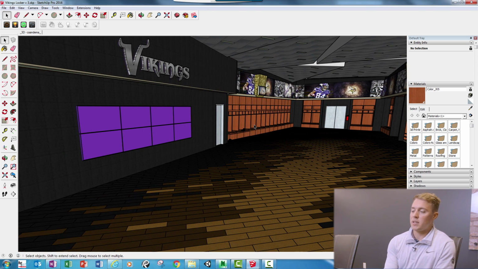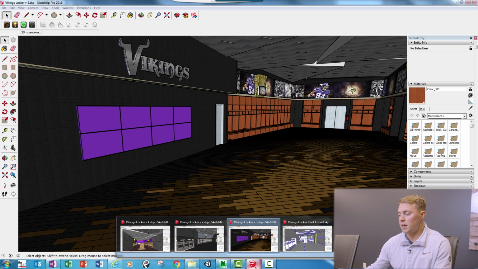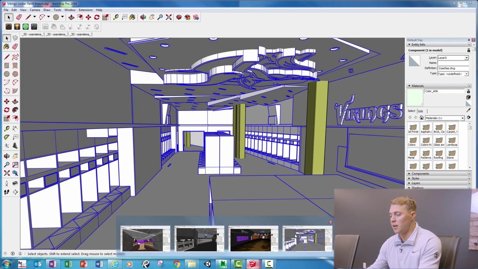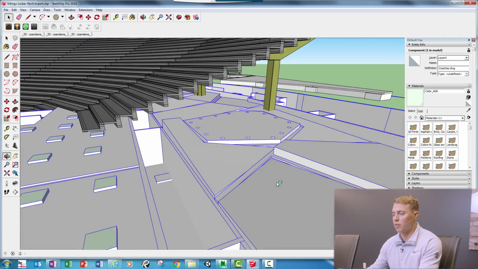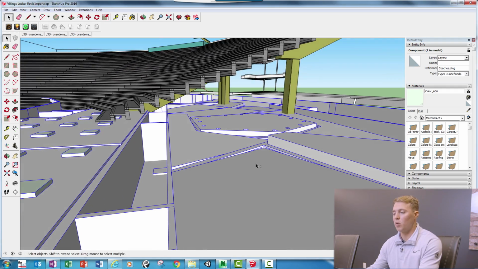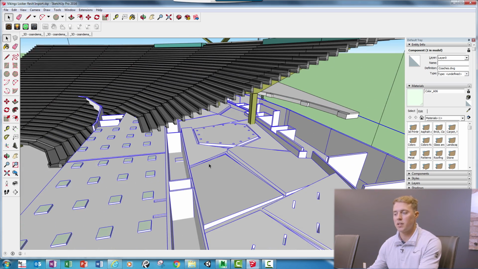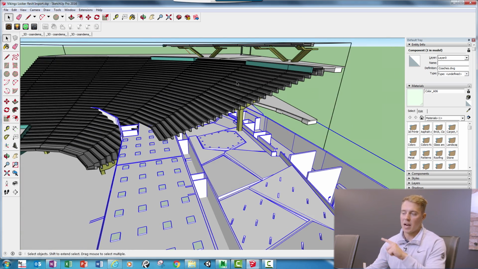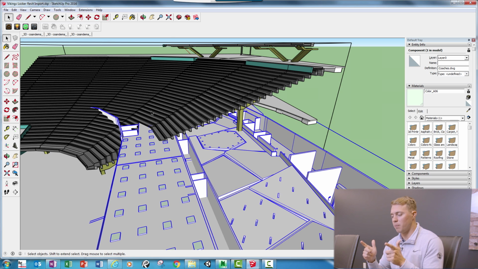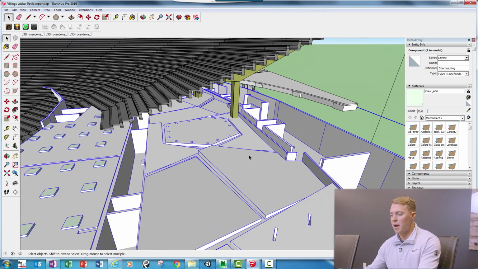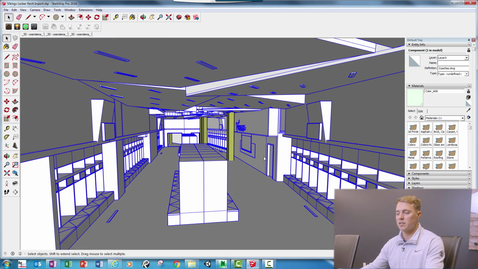So we take the design team's Revit model, isolate the particular space. So for this instance, the locker room, import that DWG into SketchUp. And this is that base model that is directly imported from Revit, so there's no materials. Once I get this model, then I start cleaning up all the different geometries. So I would hide a lot of the stadia, a lot of the walls that you would not see. I'm basically just using the bones and the structure of just what you will experience in VR. So everything outside of this locker room would be hidden.